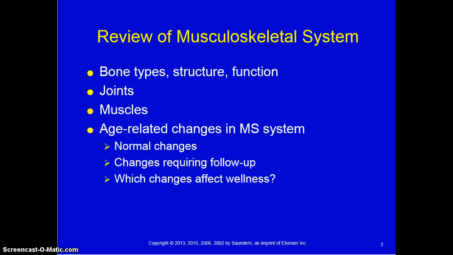When you think about the muscular system, there's three types of muscles in the body: smooth, cardiac, and skeletal. Smooth muscle is responsible for involuntary muscle movement. It's also responsible for contractions of organs and blood vessels, and it's controlled by the autonomic nervous system. Cardiac muscle is involuntary muscle and is also controlled by the autonomic nervous system. The smooth and cardiac muscles are discussed within the body systems to which they belong. So if you want to read more in depth about specific muscle types, refer back to your book.